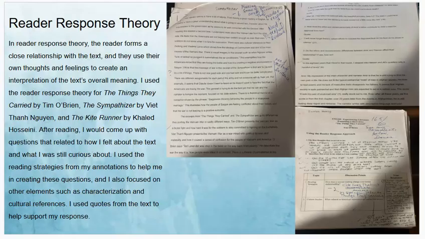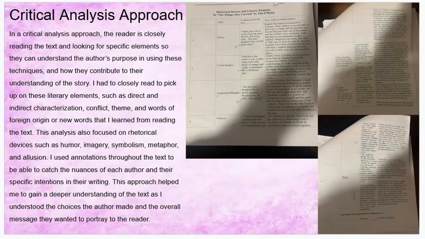I continued to do reader response for The Kite Runner, where I elaborated on characterization and if the characters changed or not. This helped me develop my critical reading skills because analyzing war literature allowed me to see the events of the story from different lenses. In this specific case, I focused on historical, cultural, and a geographical lens.